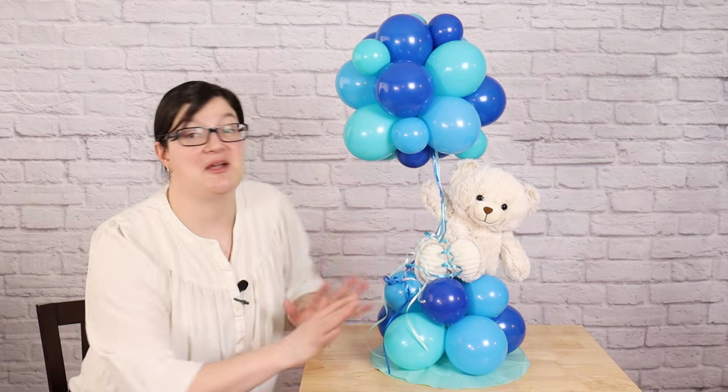Back to my studio. Today I want to show you how to put together this teddy bear balloon arrangement. It will be an adorable addition to a baby shower or a birthday party, and it comes together really quickly. So follow along and I'll show you how to make it.